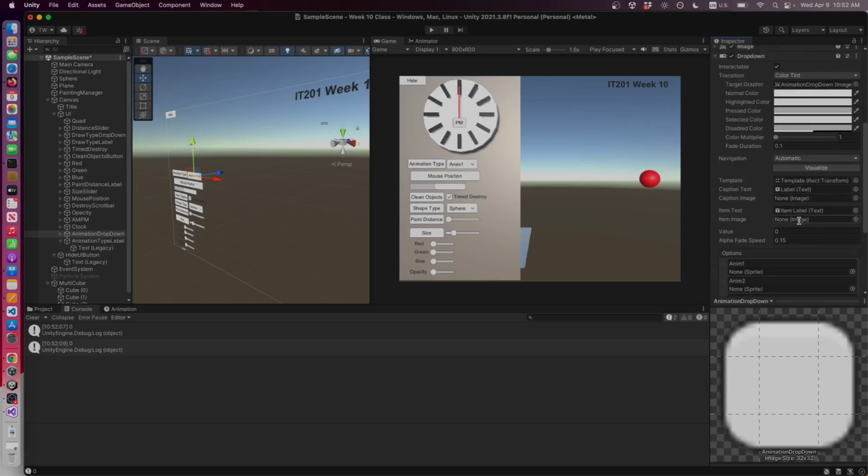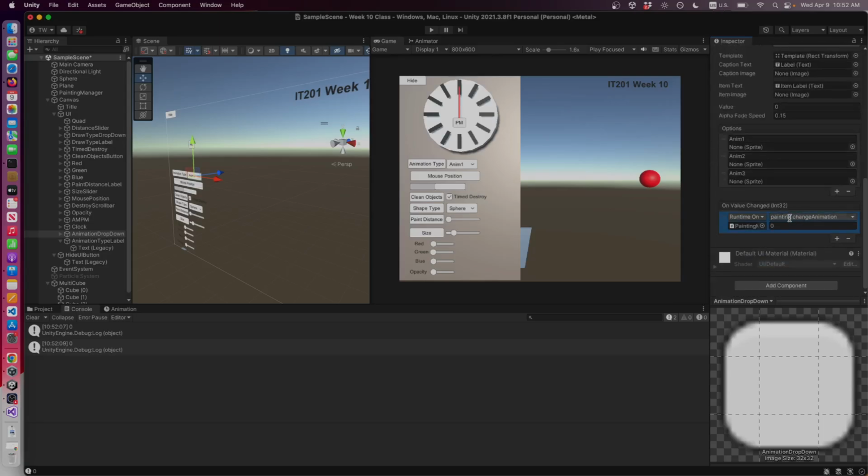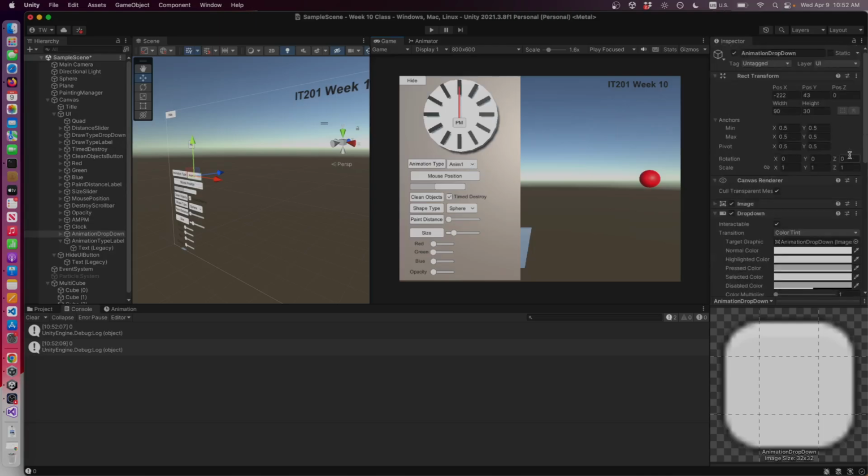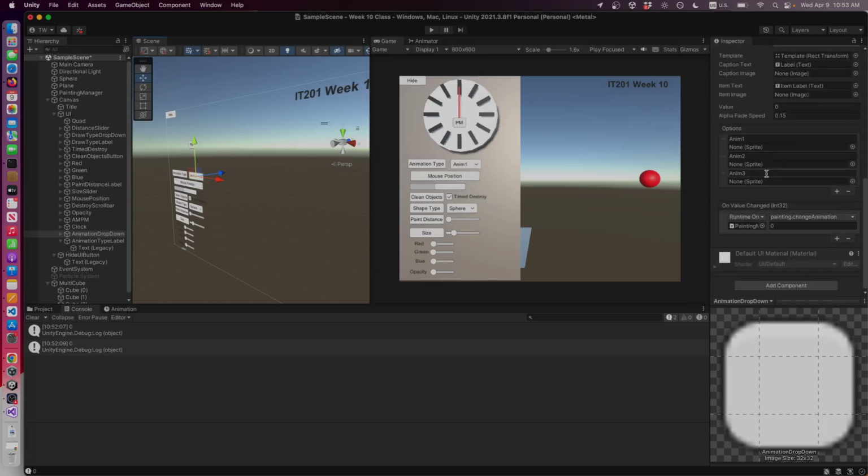I'm not too happy with what it does. Let me think why this didn't happen before. Just checking I didn't do anything weird. So this is fine. And let's see, runtime. Okay, change animation. So I wanted to change this, but I'm not sure why it's giving me always 0.